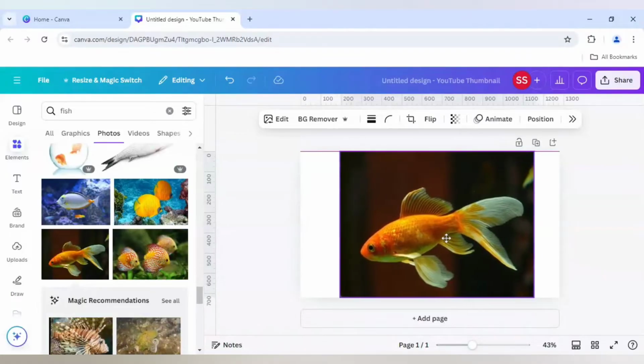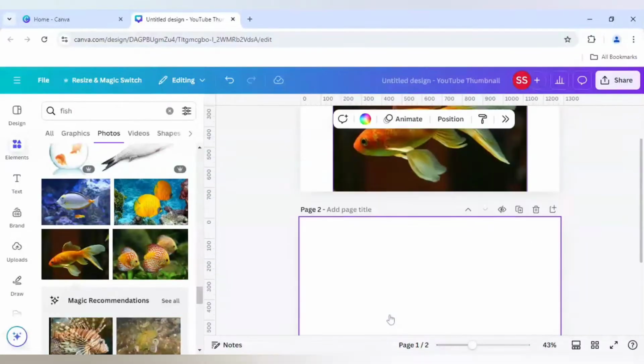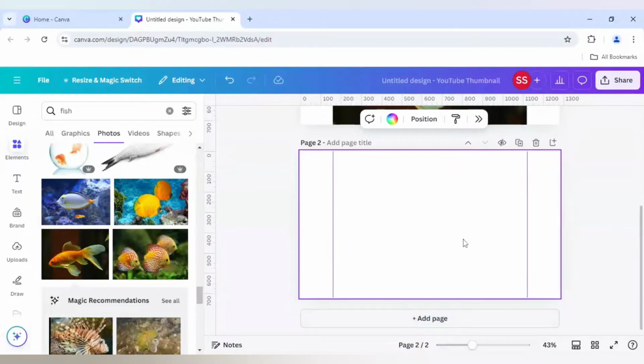Okay, and next I will just middle the image. After that I will just bring the rulers here, and to bring the rulers here, if you don't have this, just press shift plus R on the keyboard and the rulers will appear here. Okay, so I will bring one ruler right here, another one right here, because when adjusting the image these rulers will be of great help. Okay, so after that I will just add page, so the rulers are already present here.